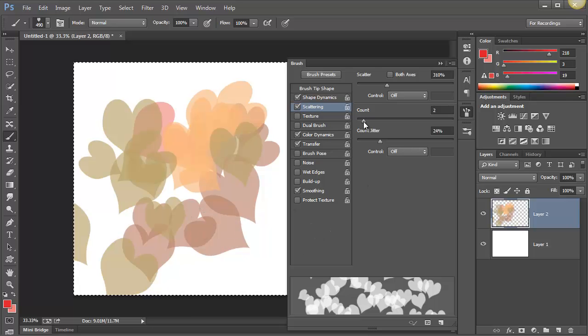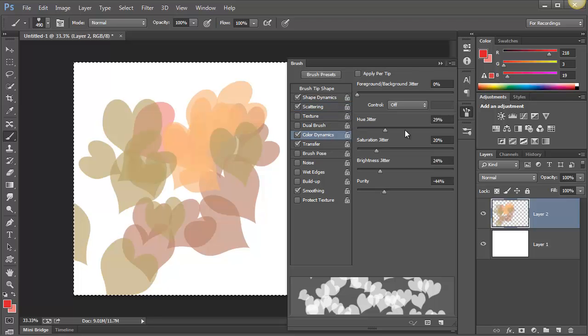So, liking that, let's go back over to Color Dynamics and bring the saturation up. We're going to change the foreground to background jitter a little bit. Now, to erase this stuff, we don't have to do anything special. We've got it on its own layer. It's already selected.